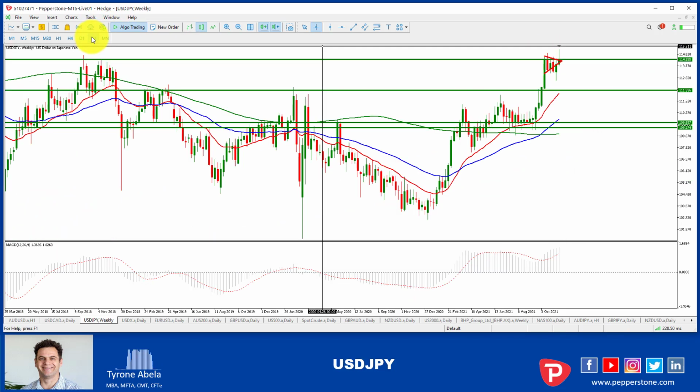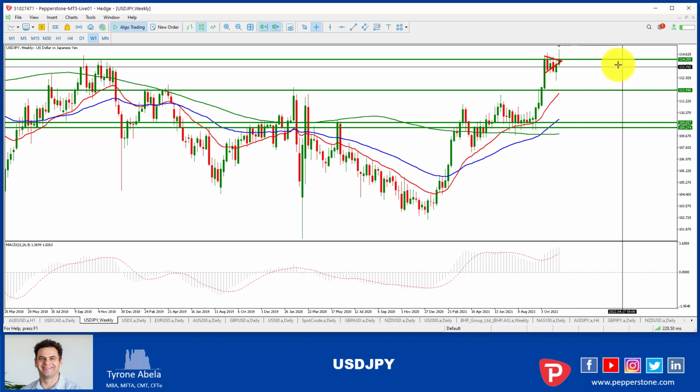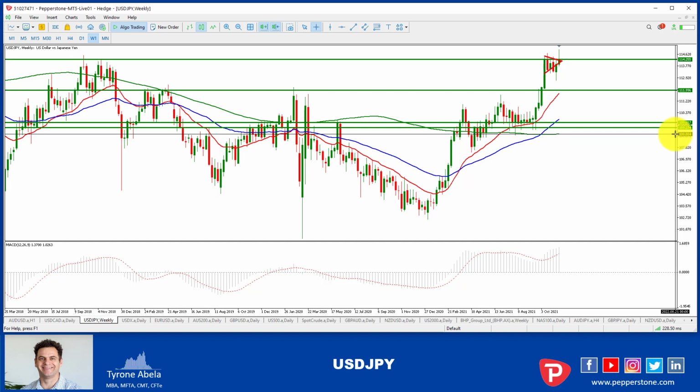When we go out to a very big time frame like a weekly, you can see that is a pennant type setup. You can see the flagpole, you can see the pennant. If we do get that break above it, the take profit on this is very, very big. It's around 118 or nearly 118.50. So it's a very, very big move from here, about 350 pips. So very, very good trading if that one plays out.